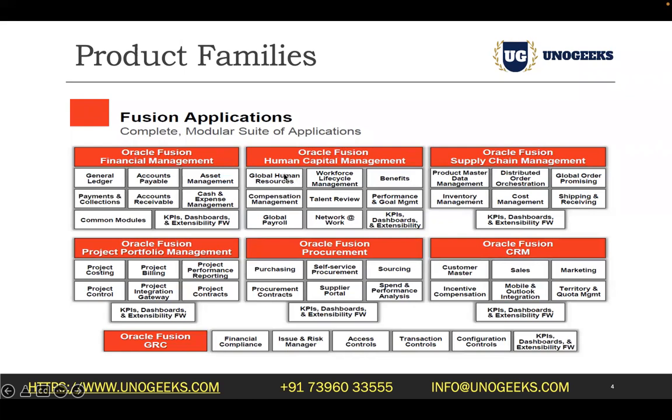For example, after we implement global HR, I'll show you how the client will use the global HR configurations that you have done to do a variety of transactions. After you do the global HR configurations, you should be able to hire people into the application. You should be able to transfer people. You should be able to carry out a variety of transactions. So we'll see how to perform all of them with the configurations that we have done. And the same applies for other modules as well.